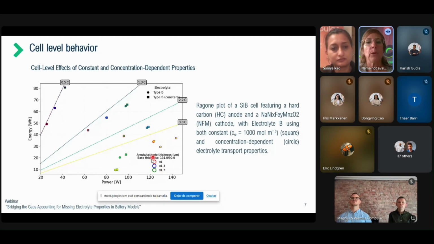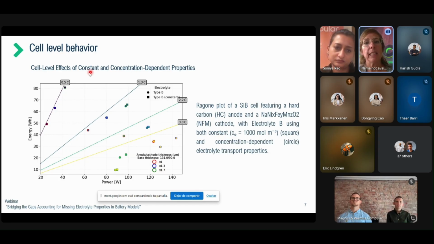And then something that we normally do is to play with certain parameters. In this case, we were playing with the thickness parameters of both the anode and cathode. So this is the starting point in red. This is the thickness of the anode, while this is for the cathode, while we multiply by 3 and 1.7, just to explore what happens with the high loading.